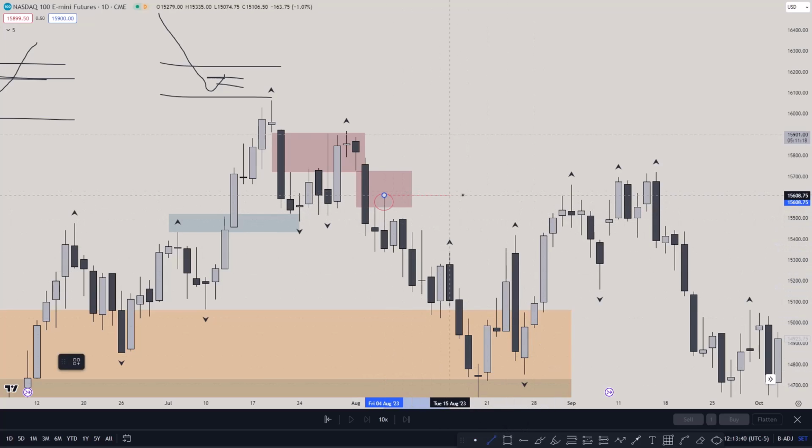You see how we have an inducement right here, and I can refine my fair value gap, or basically adjust my fair value gap to the unfilled part of the fair value gap, and still, this is a high probability fair value gap. Why? Because of two things. First of all, we have this daily fair value gap that is respected and creating another fair value gap that is also going to be respected. And what do we have? Another thing is the liquidity or the inducement below the bearish fair value gap.